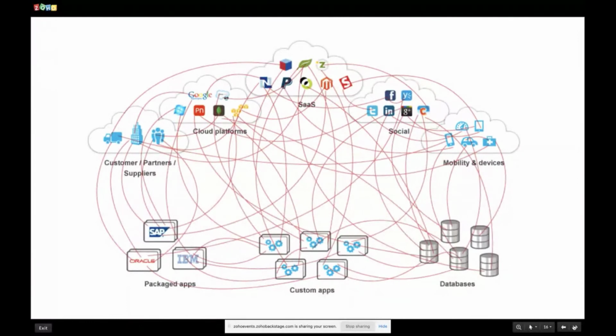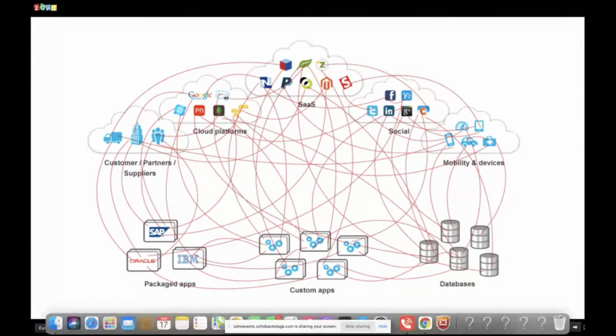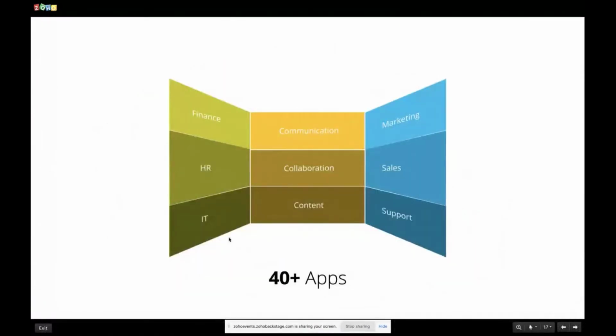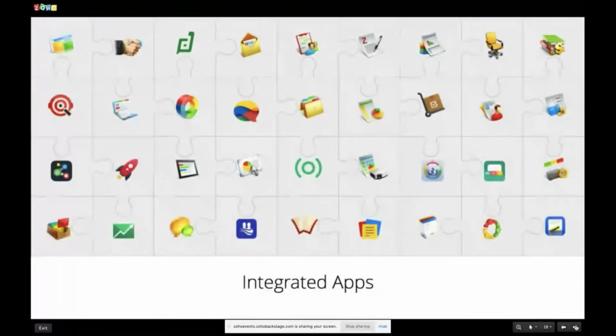Because let's take if you would like to drive sales through social media to the CRM platform you have, this is how an integration will be. And it is necessary that in order to have all these integrated, you may have to have a third party app in between in order to make the communication work. But then again, this is how complex an integration is. So coming to Zoho One, what exactly we do is we are reducing this complexity into a single box of things. But how exactly does it look?